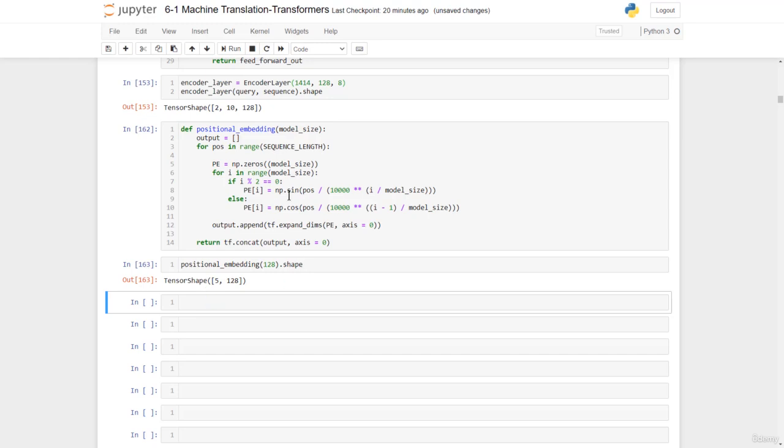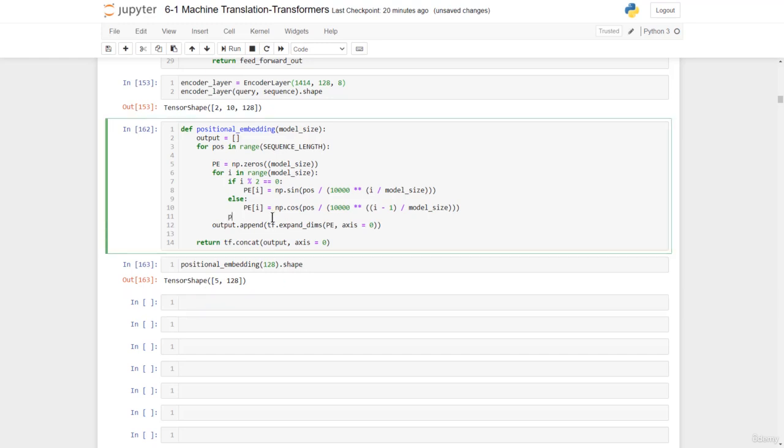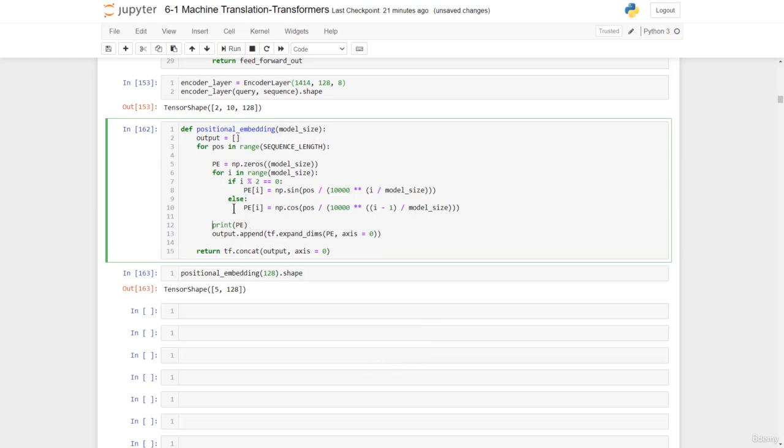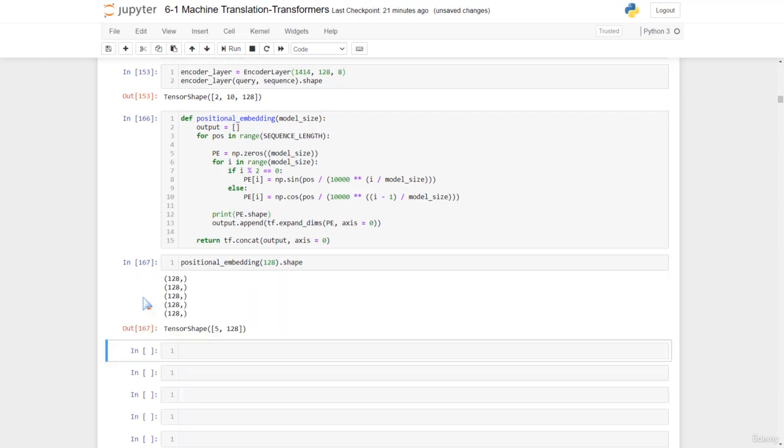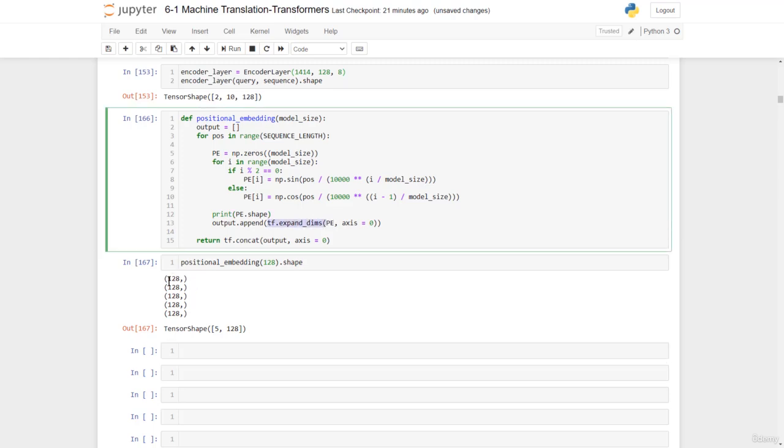We take that off and then test our positional embedding function, and with this the kind of shape we have. Now for each of these, we could also print out the value of PE. Okay, so we're doing this for each position, so let's run that again. Take the shape, and that's fine. So this is what we get. Now after passing through this expand dimension, what we get is a shape 128 right up to the end, such that when concatenated we just have this new tensor with shape 128.